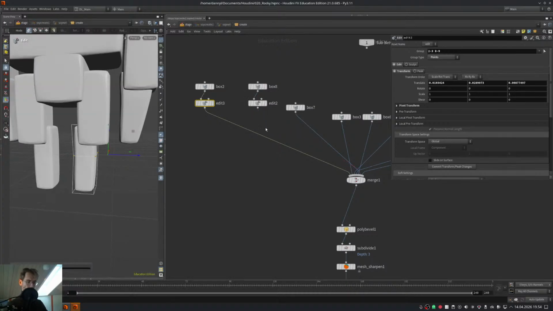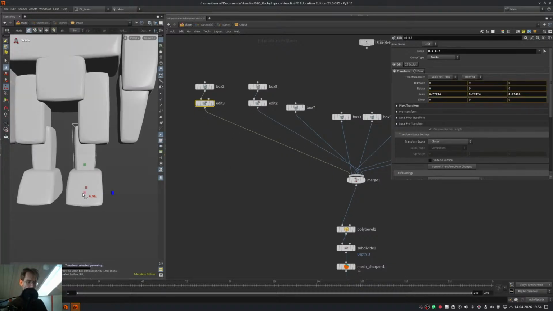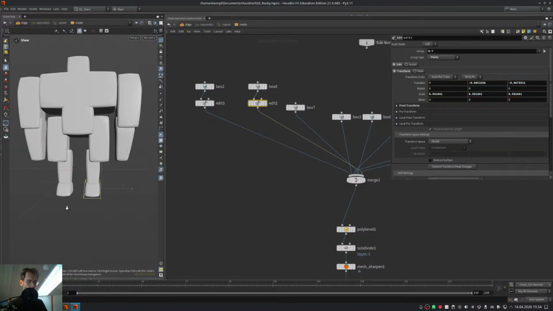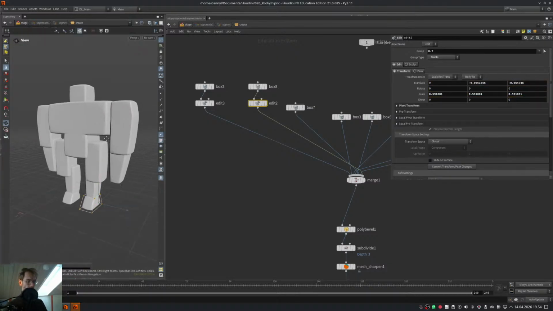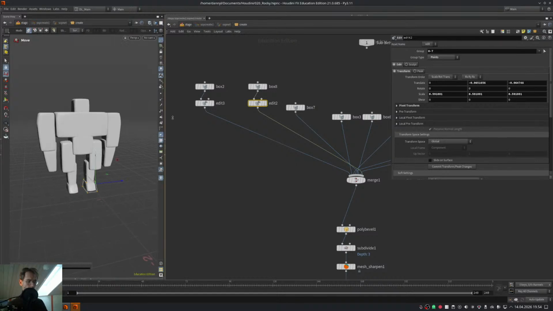And then what if I just hide the feet for now and scale down this part, unhide the feet, see what I'm doing. Should also just scale down the feet. Way too big. Something like that. Starting to get cute.